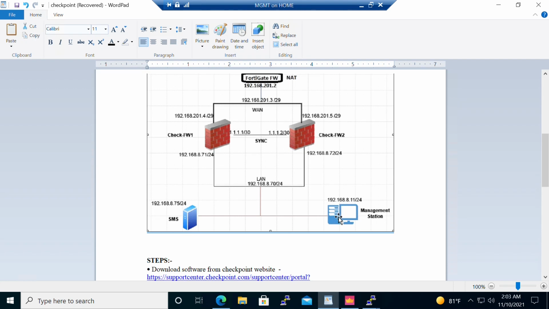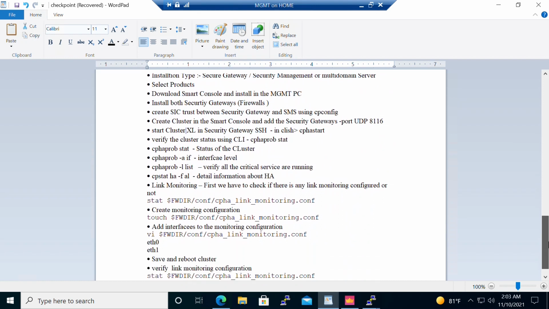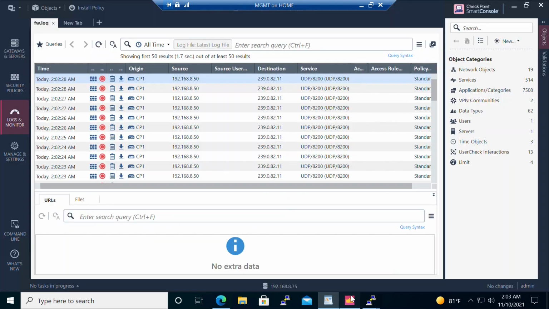We tested the traffic from the management station to external. We created the link monitoring, and tested ClusterXL properly. We created the policy also.